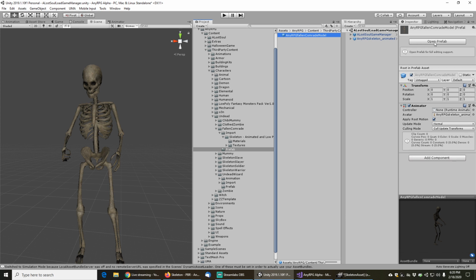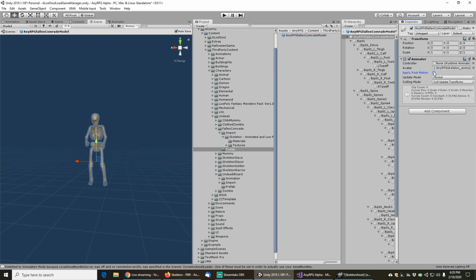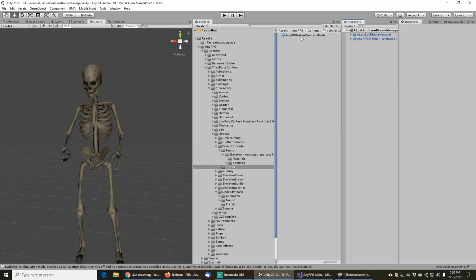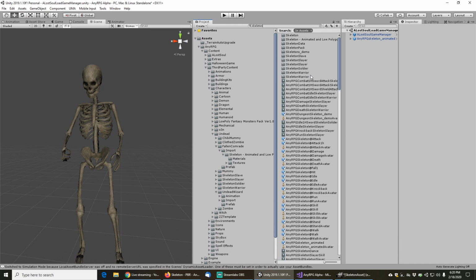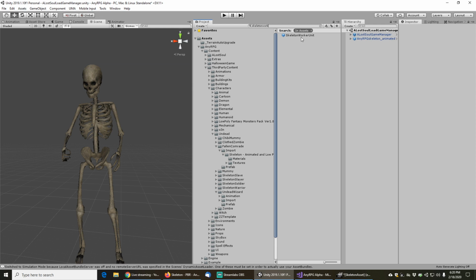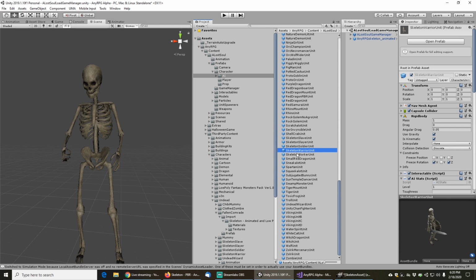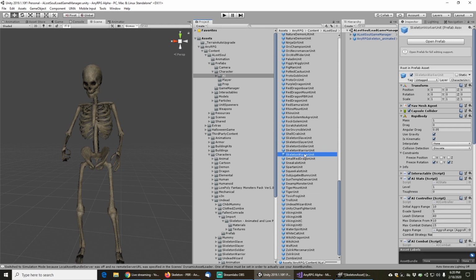We're going to open up the Fallen Comrade model here, uncheck apply root motion, add a component, and this will be a character animation event receiver. Then we're going to jump out of there, and we'll have to go make an actual unit for him which uses this new model. So to do that, I think I actually even have a skeleton worker unit already, which was what I was previously calling this guy. I'm just going to hit F2 and rename that actually to Fallen Comrade Unit.